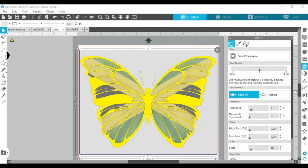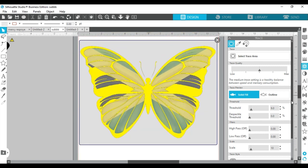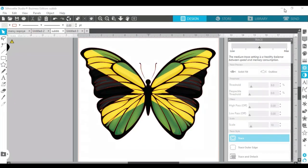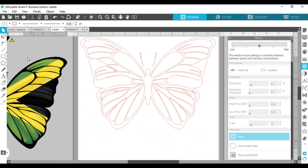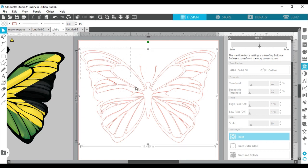and then I'm going to go down to the bottom that says trace. So I'm gonna go down to where it says trace, and I'm gonna trace it. So when you trace it, you're going to have this. So if I move the butterfly away, you're going to have lines. So what I'm gonna do now, you could go ahead and fill this in, but I don't want it to be filled in, because under the butterfly we'll have a beautiful sublimated image.